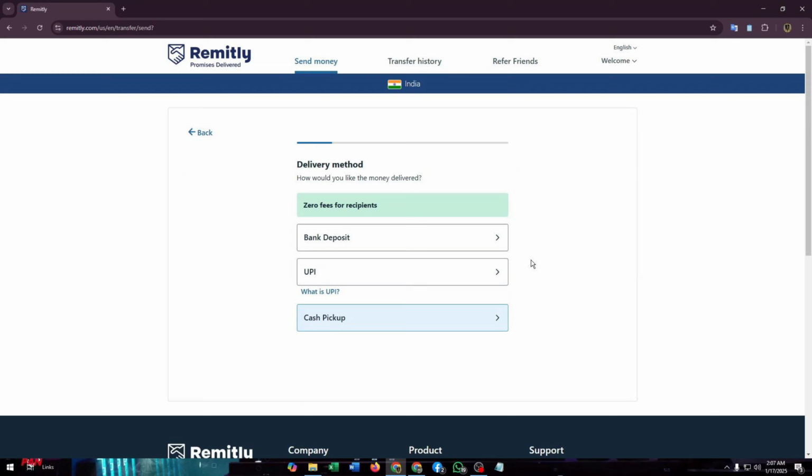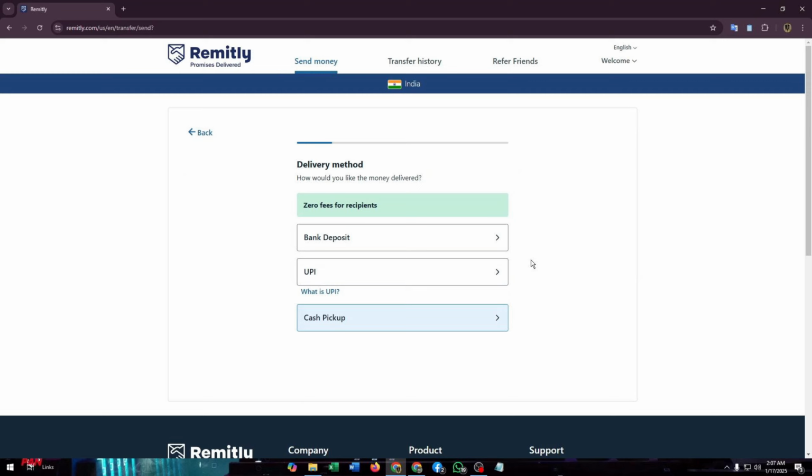Then after entering the recipient's details, you just need to go to the next step where you enter your details, the sender details, like your name and your address according to your Remitly account. Then you have to choose a payment method that you want to use to transfer the money to India. After correctly entering your payment method details, you will be redirected to the payment method transaction page, where you just need to enter the credentials of your payment method and confirm the transaction, and you will get a receipt for this transaction. Also you can find the transaction history or more details in the transaction history in Remitly.